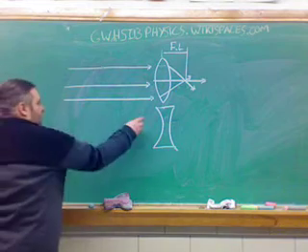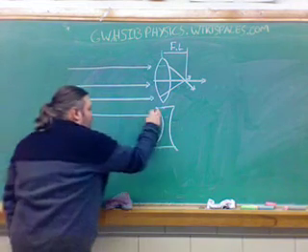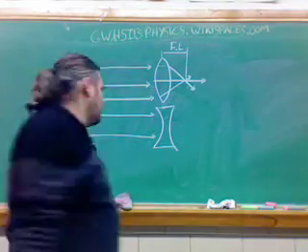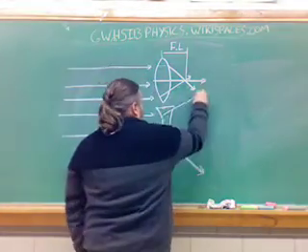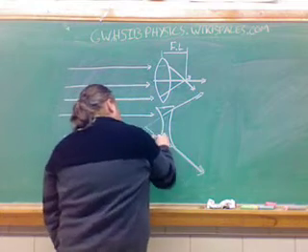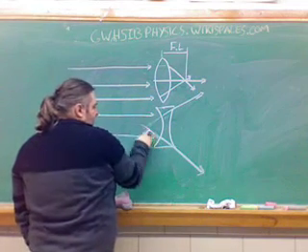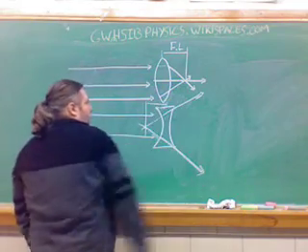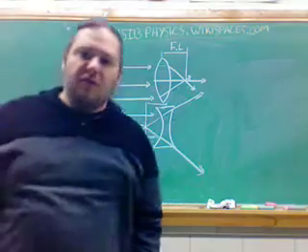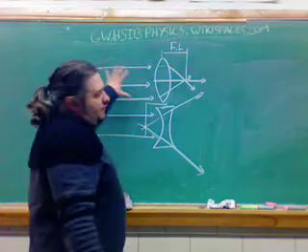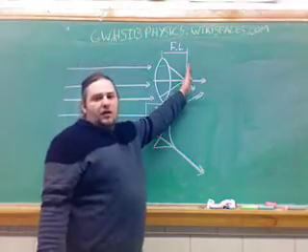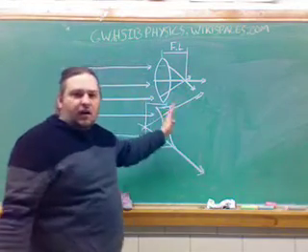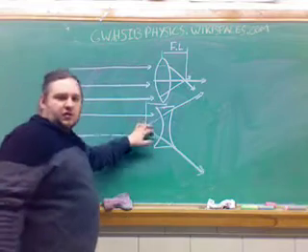Now in the case of divergent, I have my rays going in, and they bend towards the thick parts away. Okay? And if you backtrace, it would appear that those rays come from a single point. Well, that we call the focal point, and that distance is called the focal length. So convergent or divergent lens, you have a focal point here, and a focal point here, and a focal point here. And now this is a virtual focal point.